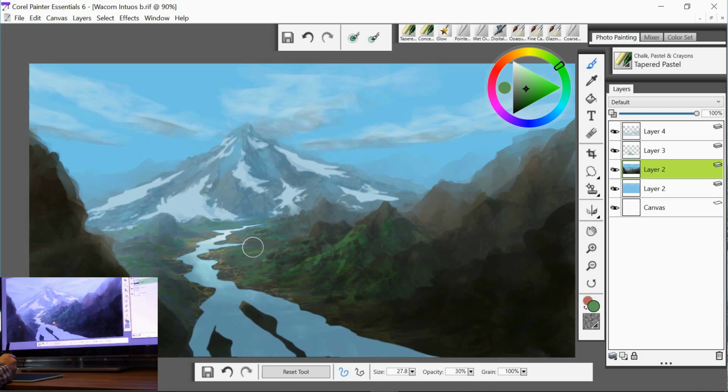And this is going to give us our highlights. Add small areas here and there. We don't want to block this in huge great big blocks of color straight away. You just want to drop in small little areas.